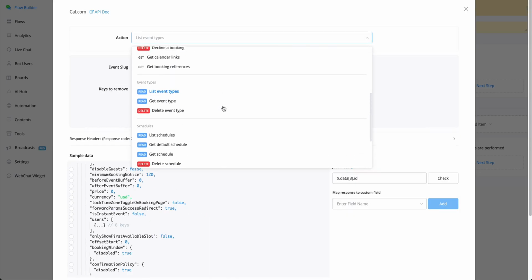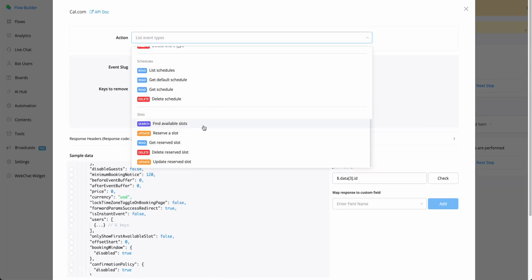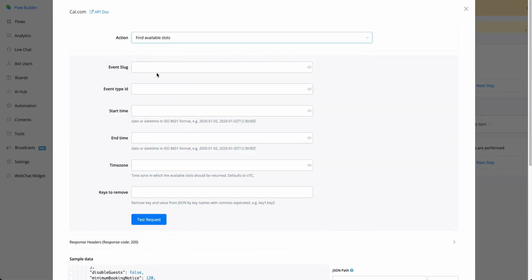And now let's find available time slots, because that's also important to be able to provide and send to the user. So if we say find available time slots, we are now able to fill in the event type ID, or you can also do so by slug, whatever you like. For start time, you can go with a manual start time, or you can also do this dynamically by using the now variable.